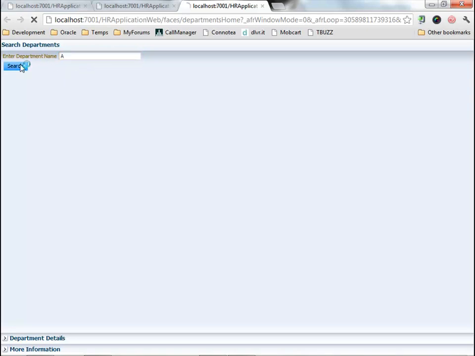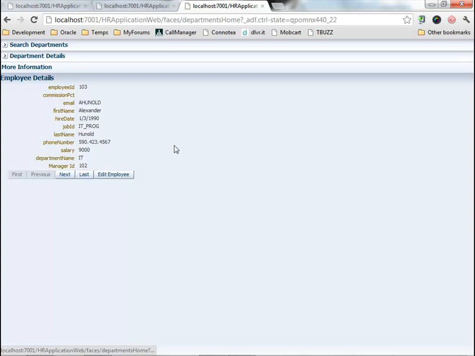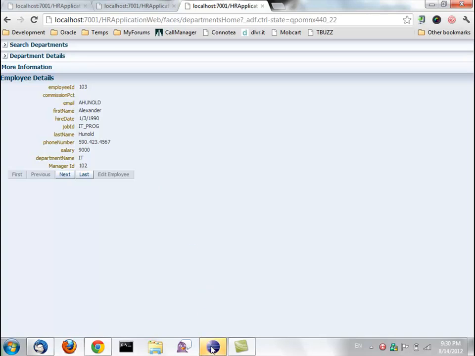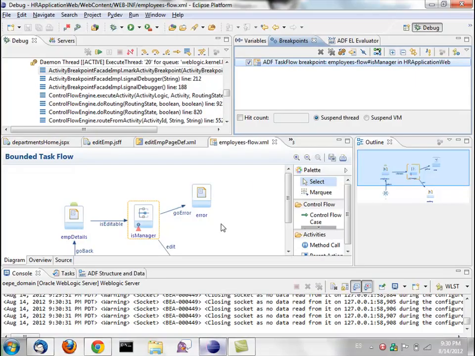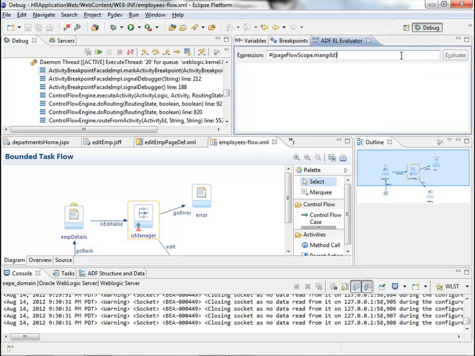I search for a department. I display the employees, and now this employee has a manager ID of 102. It hits my breakpoint, and now I can use the ADF EL evaluator to actually see the value within my debugging perspective.